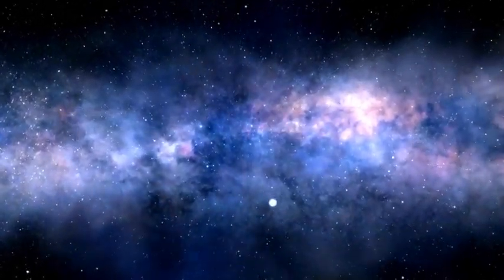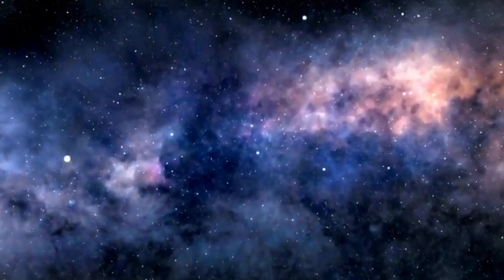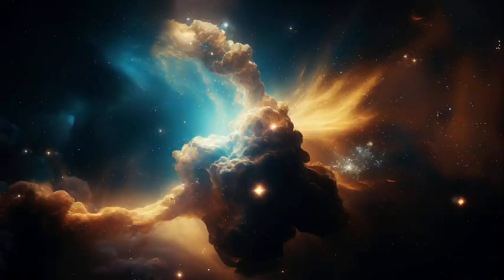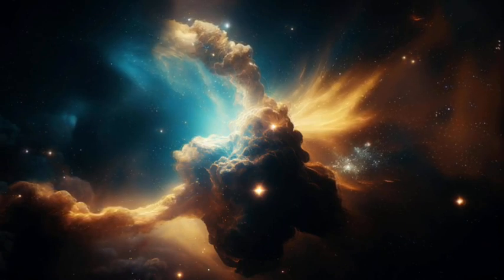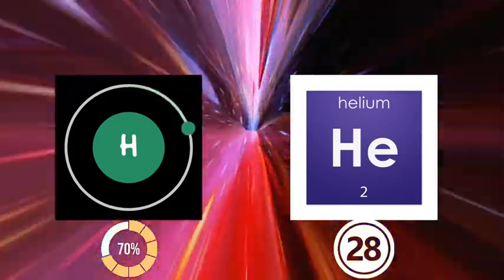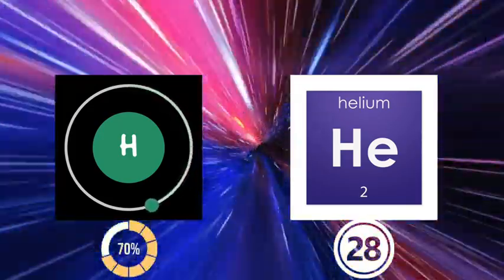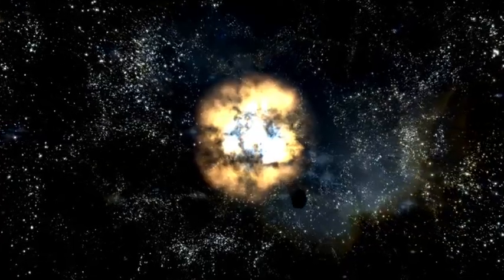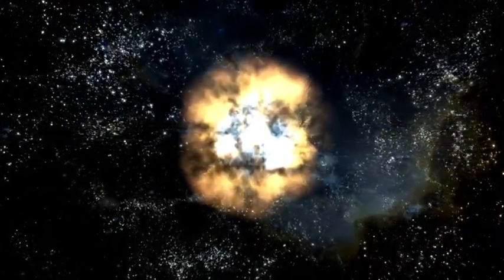You might be surprised to know that interstellar space is not just a vacuum. Interstellar space is full of gases, elements, and dust, which, despite being very thin, form the building blocks of stars and planets. Interstellar space, the space between the stars, is not just empty space. There is a lot of stuff in this space, including hydrogen 70% and helium 28%, which were created and dispersed in the Big Bang event.